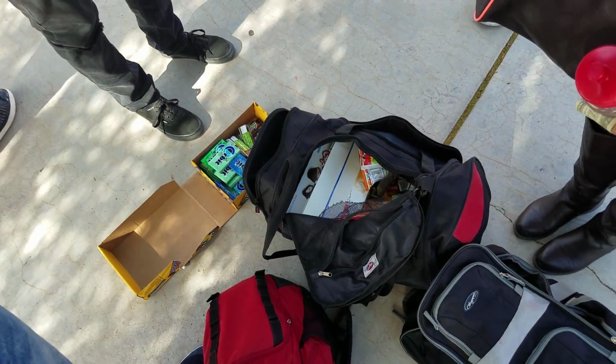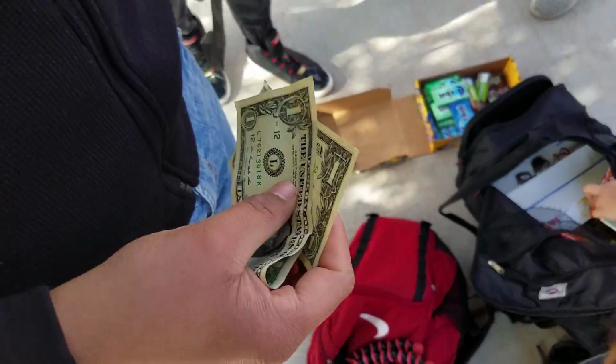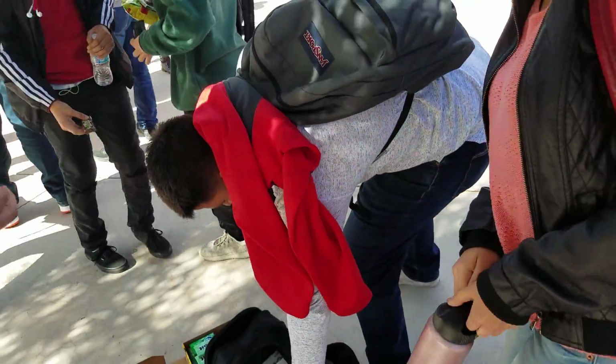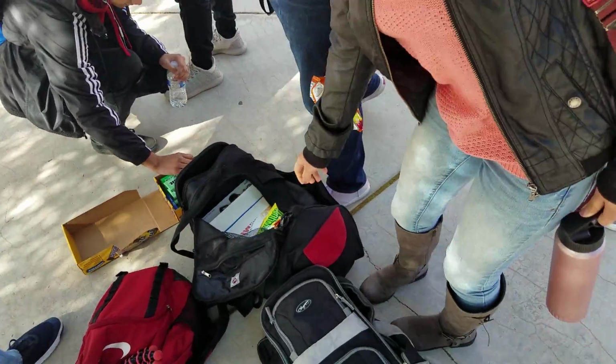You could simply tell them, hey, take a look at my bag. Hey, look at the snacks I'm now selling. Let me know if you need anything. Pretty simple. Now remember, nobody's gonna get mad at you for approaching them for snacks. They might say no out of surprise, and that means now that they know, they might come up to you to buy later. So don't worry if they say no initially.